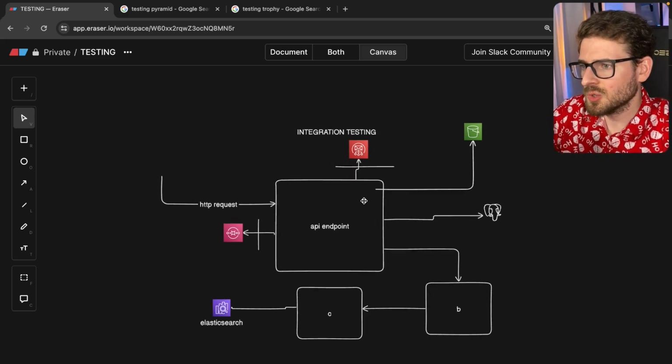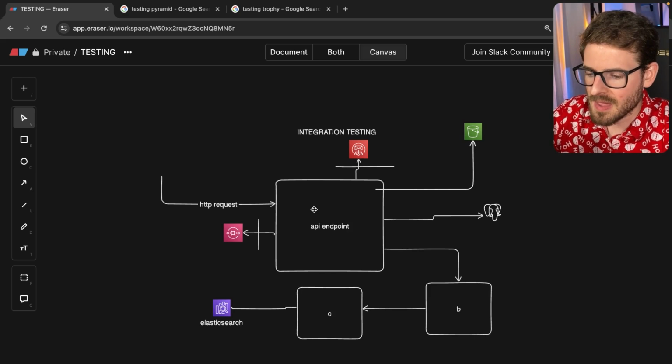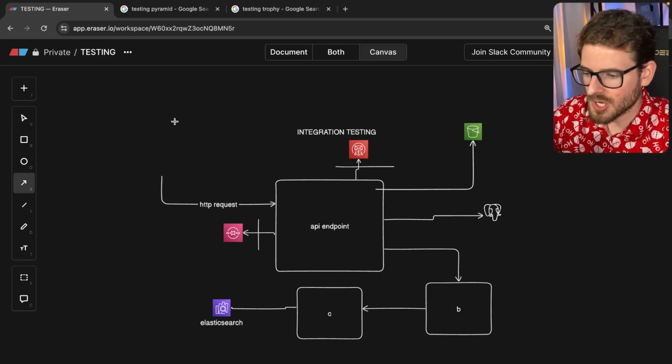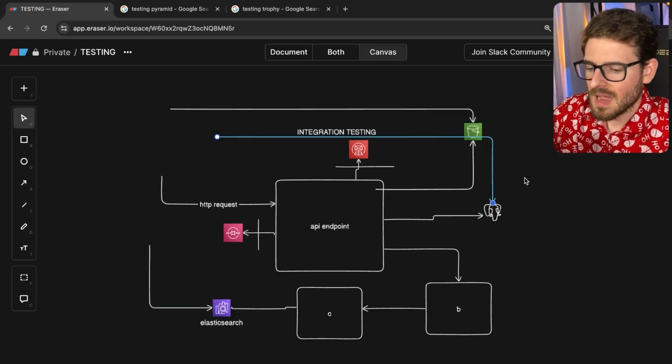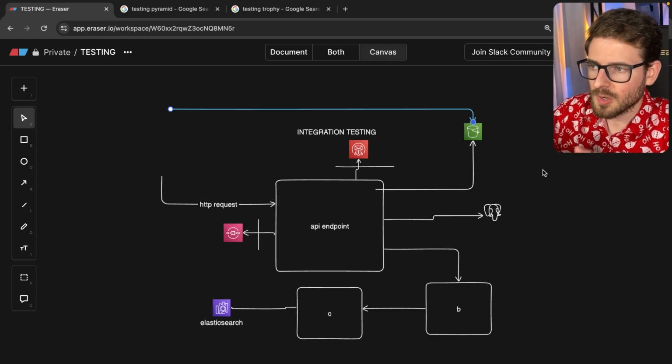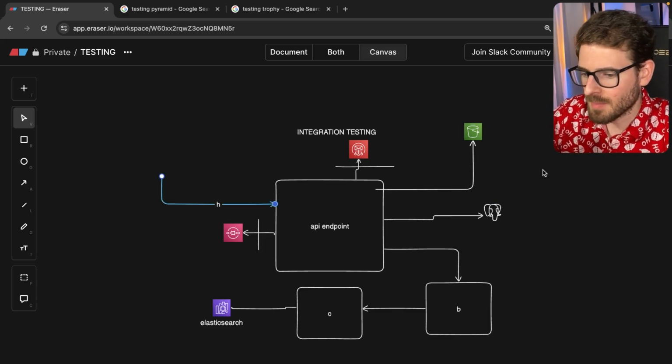I would say still try to treat this as a black box API, instead of writing your test to make the request and then start inspecting your S3 bucket, or OpenSearch, or your database. I would say that's crossing a line and diving into implementation details of your system. Again, try to approach testing as a black box approach.